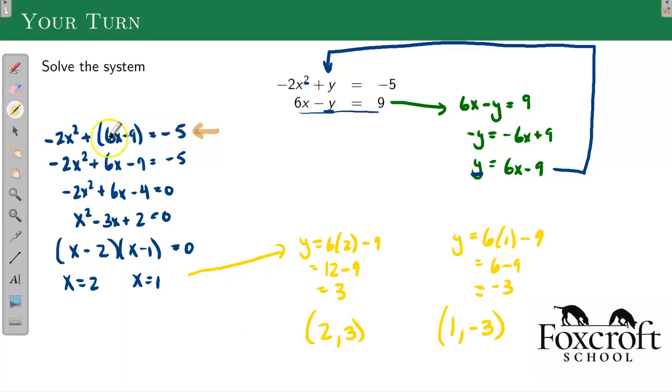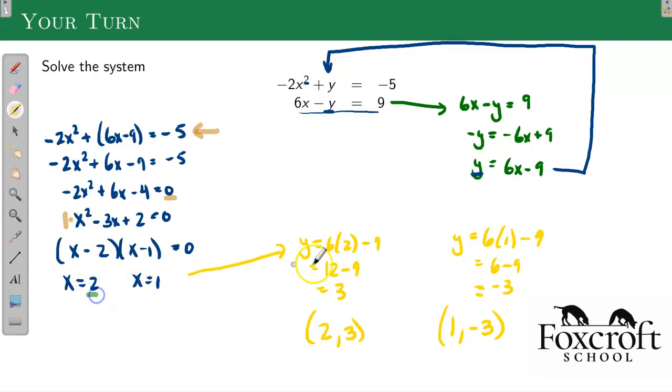Now this equation, I can see it's just a quadratic with x, so I get everything to one side and 0 on the other side. Here's one step you might not recognize that makes the problem a little bit easier. All these numbers are even, so I just divided everything by -2 just to make the numbers smaller. It's always something you can do if you notice all the numbers are divisible by the same thing. Now I have this 1 in front of x squared, which means I can do my shortcut factoring method and get my two answers for x.